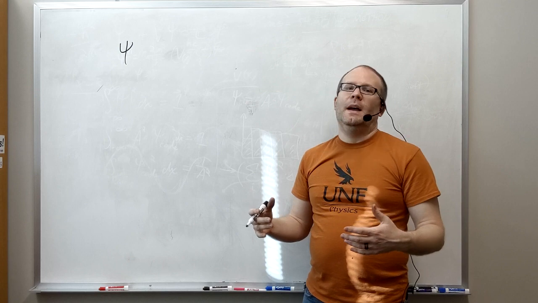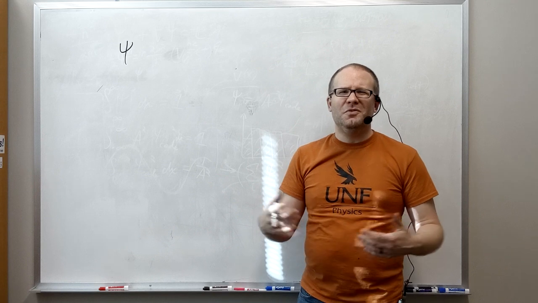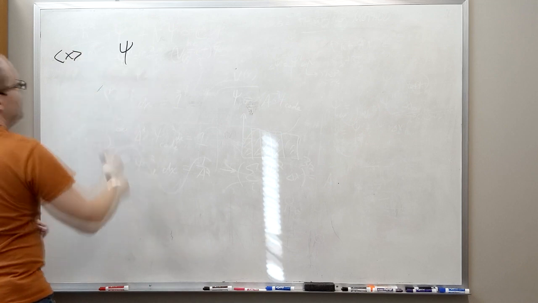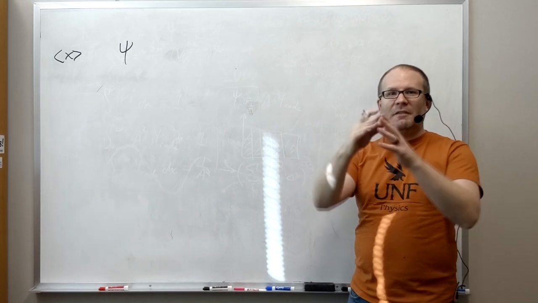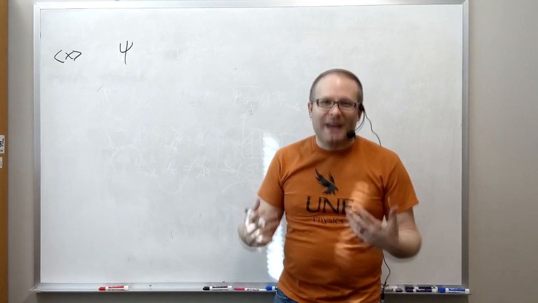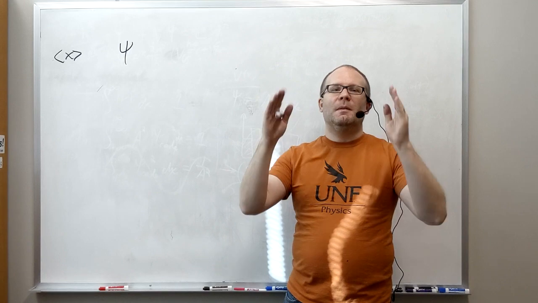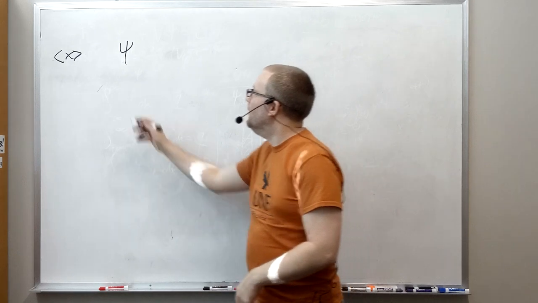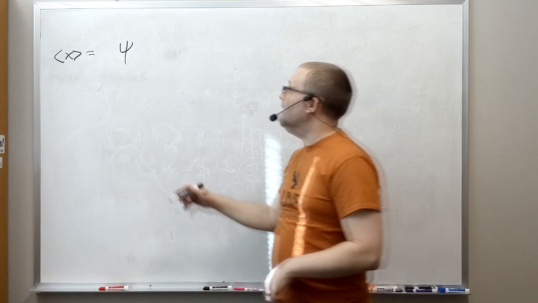So let's suppose you have carried out the shooting method. You've got some values for your psi, your wave function. What do you do with it now? One of the most important things you do with psi is to calculate what's called an expectation value. Remember, in quantum mechanics, you can't ever know exactly where the particle is. You just have a probability distribution. But you can talk about the average value where you expect it to lie. So expectation value, basically a synonym for average value. If you were to repeat the same experiment many, many times, where would the average be of where you found the particle? Psi, the wave function, gives you the expectation value if you just follow a simple recipe.